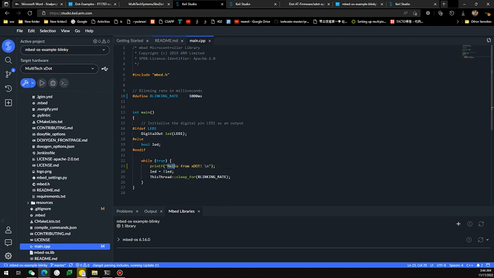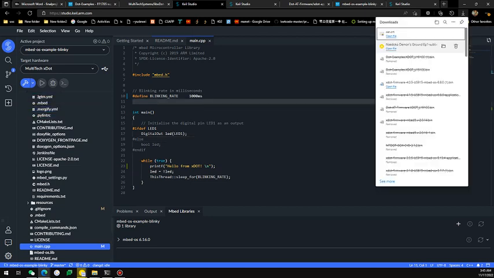We can send something through the debugging port of the xDot, and we can change this interval of milliseconds so that it will maybe blink once per second, or for other intervals, and then we can click on this build button, and after building this, we can download a new file.